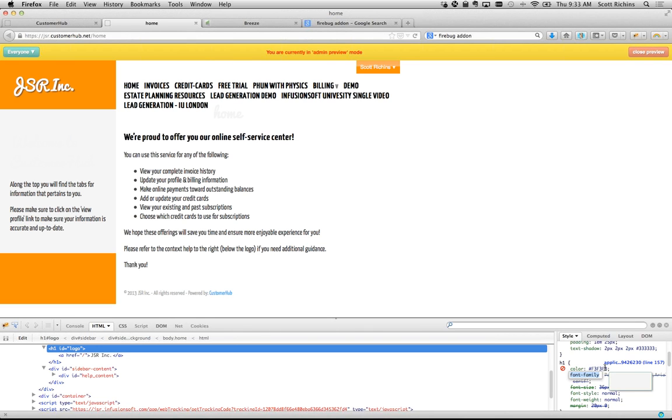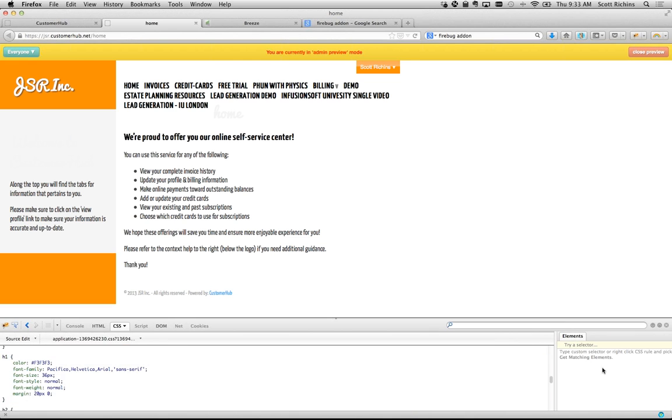I'm not sure which one that is. Whoops. Let me go back right here. So I clicked that, and what it did is it took me right over there within my CSS portion here. So what I'm then able to do, if I want to be modifying some of these particular colors, is I can just place in a hex code.